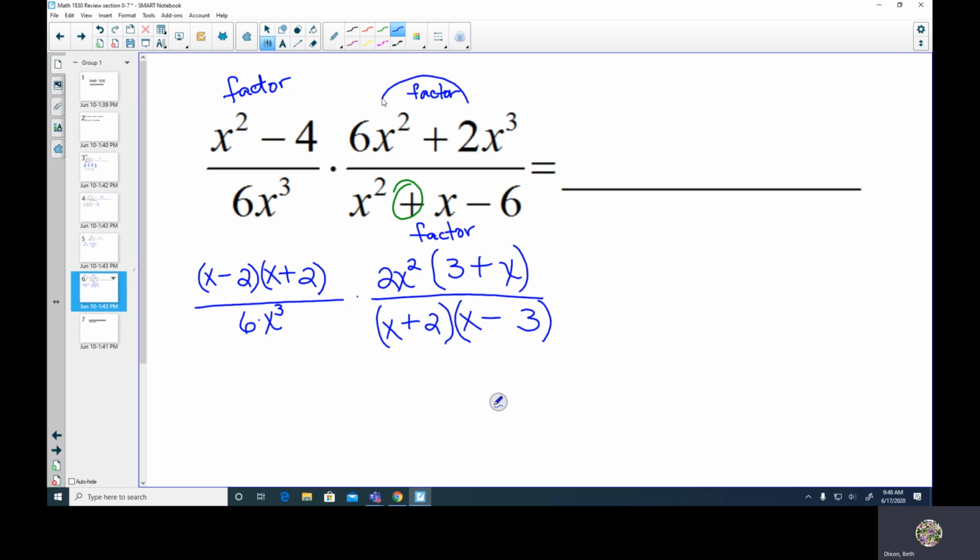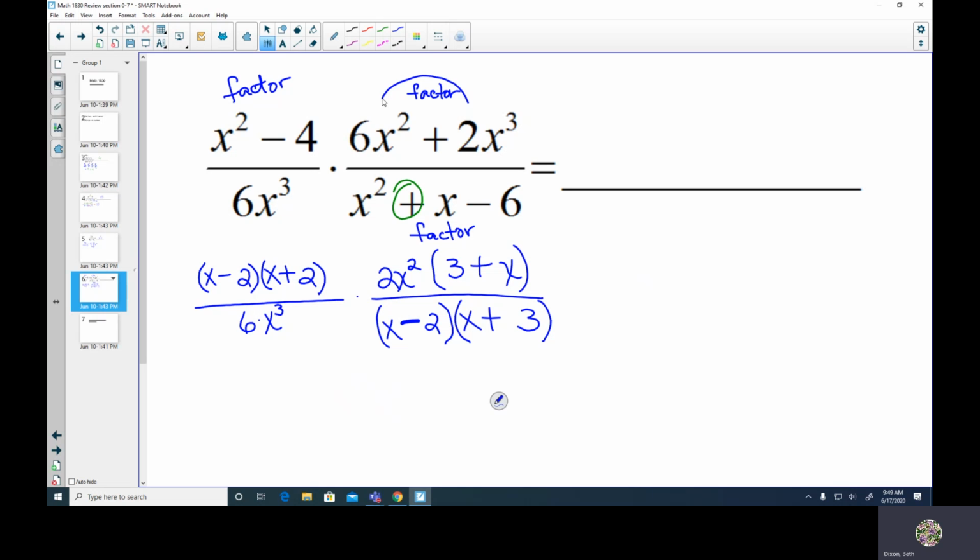So I need to make this here a minus, and the second one a plus. So I need to get x minus 2, x plus 3. Now that took a lot of work. That's the hard part. The hard part comes in the beginning. At the end, we're able to factor and multiply rather quickly.